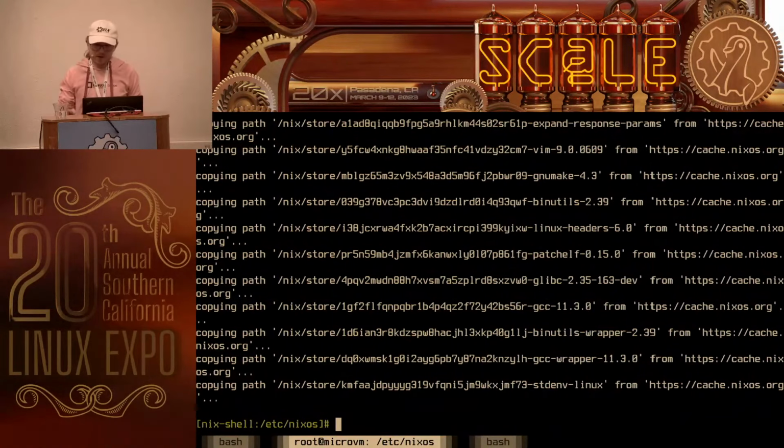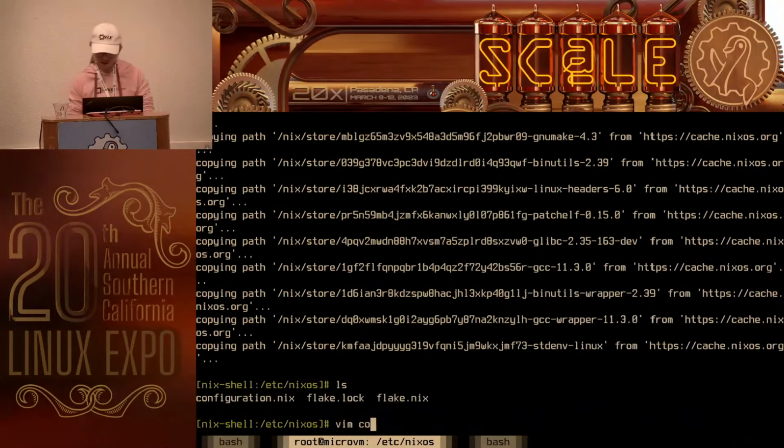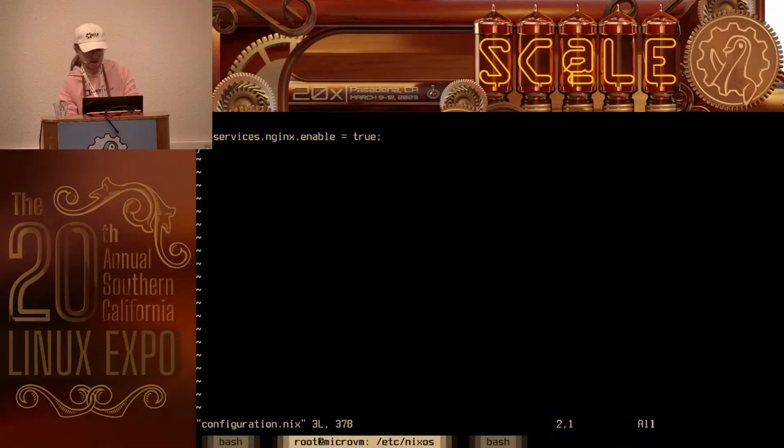Yeah, so we're going to express some of that. The question was, can I declare a kernel, a whole Linux kernel with different patches and different things, just as easily as I am saying I want Python 3 with these libraries installed? And the answer is yes, and we're going to look at some of that.